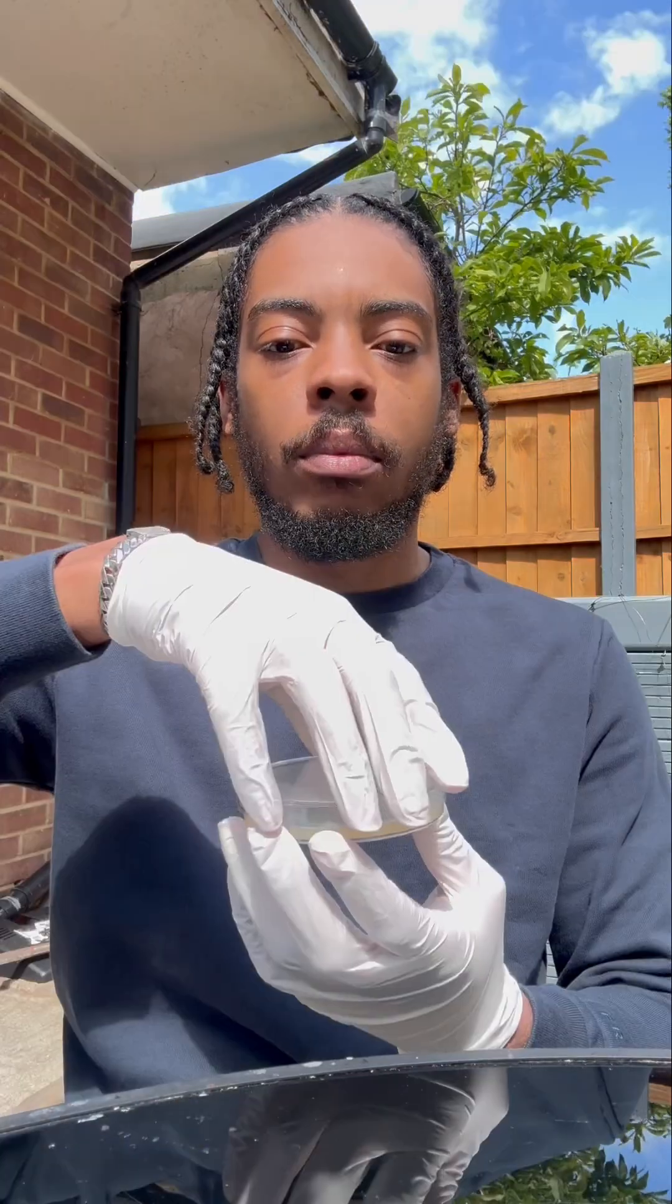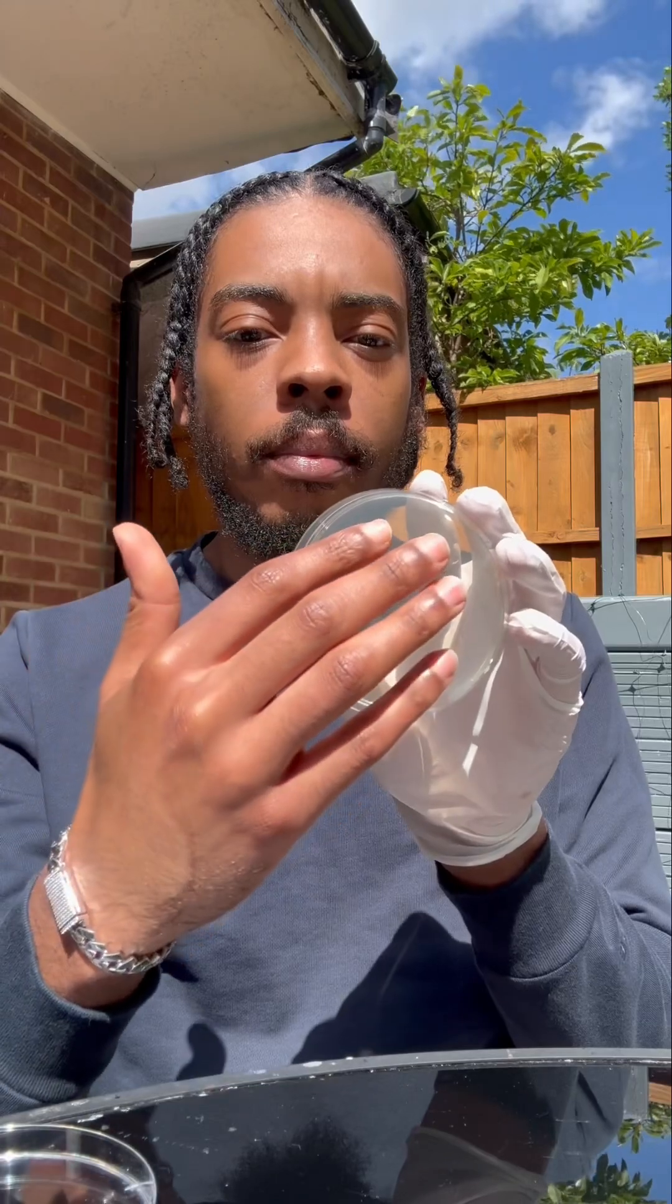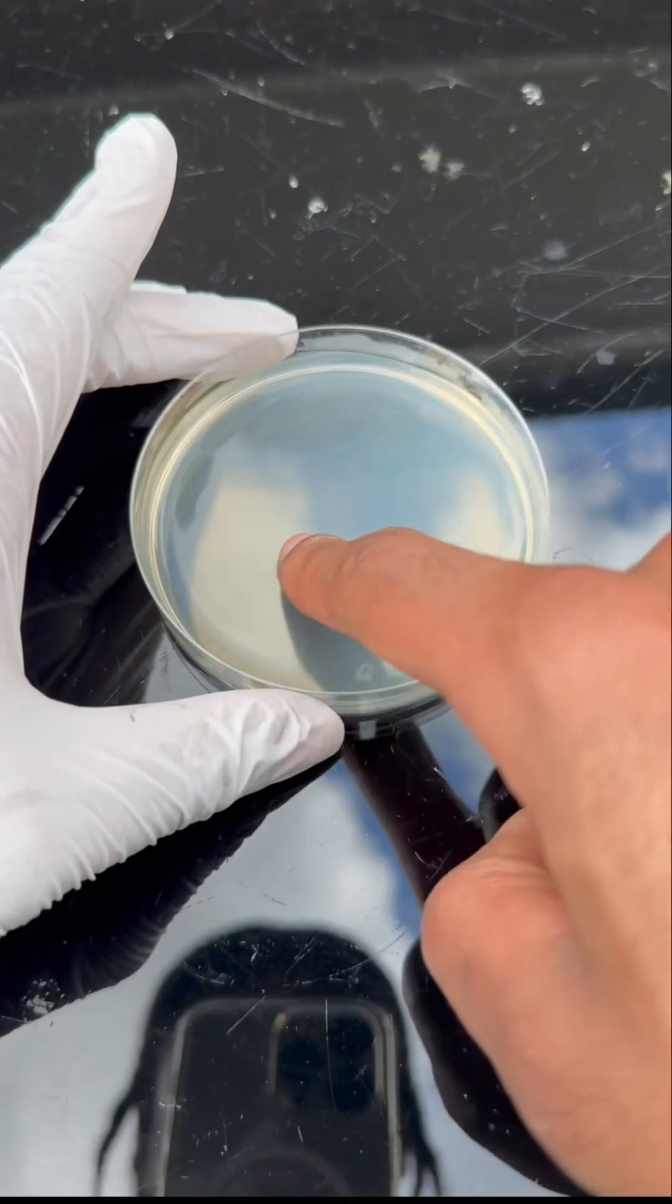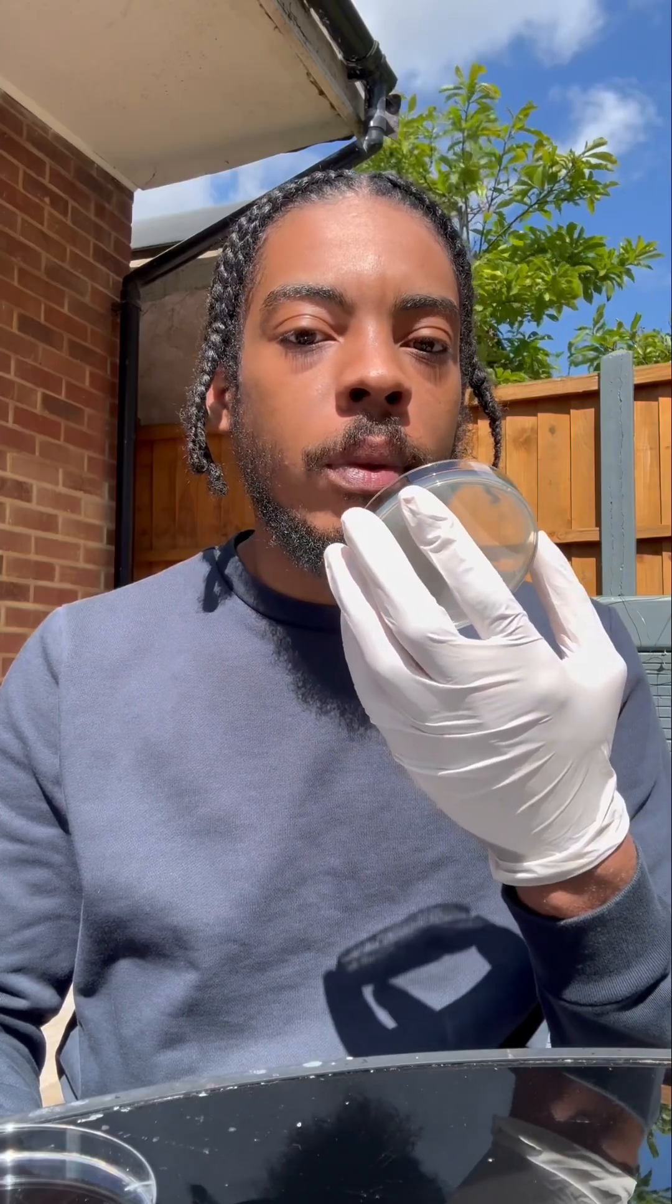I've got one little petri dish here and we're going to use it to grow some microorganisms. So first, I'm just going to touch it with my fingers to introduce some bacteria in it. And then I'm going to cough on it, you know what I'm saying fam.